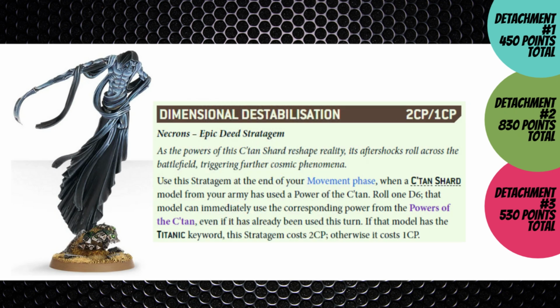There's also Dimensional Destabilization, which I use almost every turn to get an additional power for that movement phase, so he'll be popping off 3 powers instead of 2.